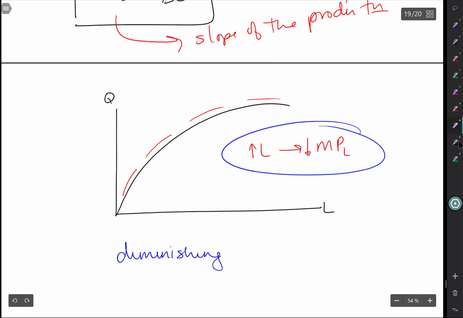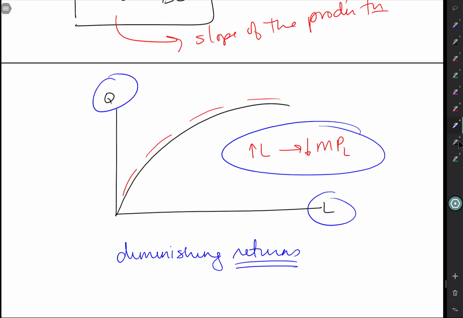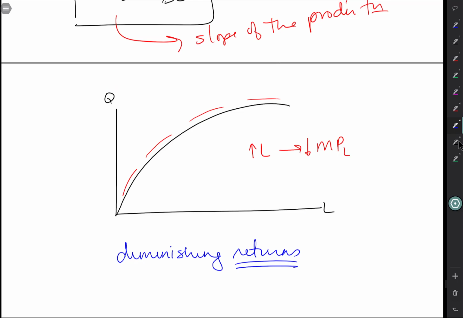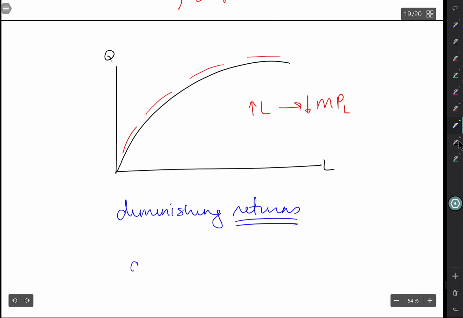Diminishing returns. The returns to labor, what do you get from labor? You get output, right? The returns to your studying, what do you get? Grades, right? The returns to your hours of work, for you, it's your wage, right? So the returns to labor here are diminishing. Sure, it's going up, but each additional labor hour, or worker, if you're looking at workers versus worker hours, is giving you less and less at the margin. So we have what is known as diminishing returns, also known as diminishing marginal product. Diminishing marginal product of labor in particular.